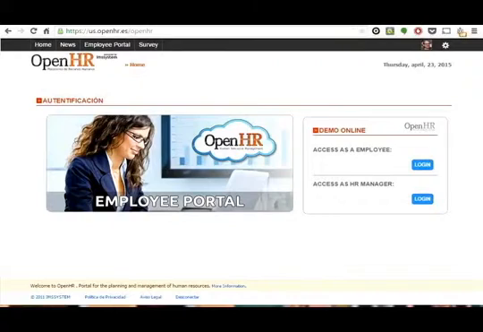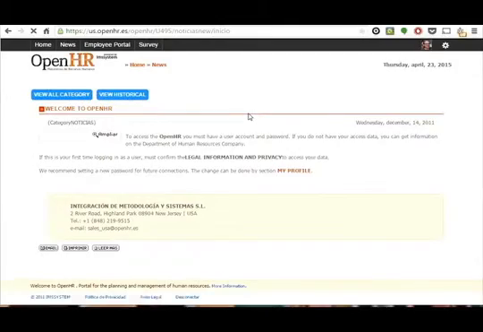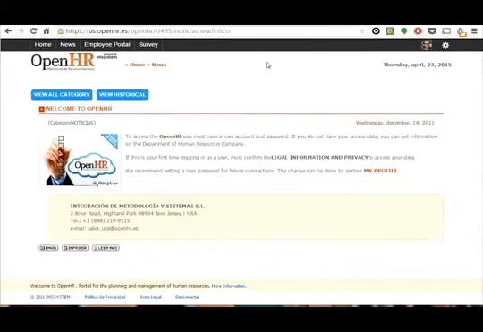What does the employee see when he accesses OpenHR? Upon entering, the employee, or whoever works with us and is in the system, the first thing he would see, because it can be set in every company, is an ads wall where we can upload a corporate video, a directory of addresses of interest for the company, whatever information, ads, graphs, collective agreements, anything of interest to be seen by the employees when they log into the system.